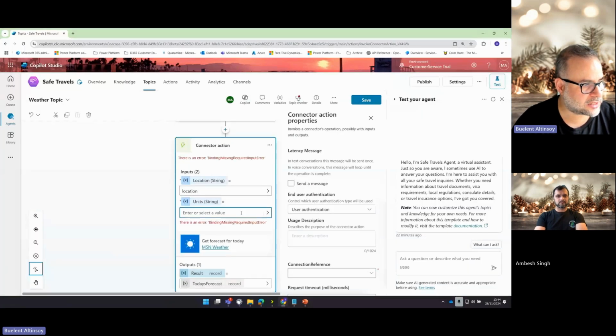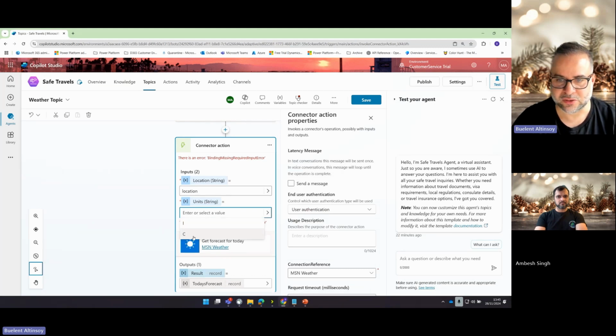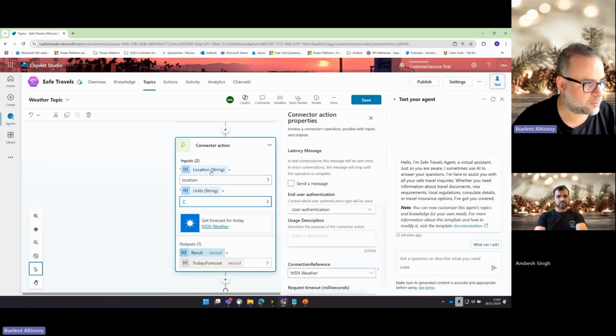So I can also ask for the units, but when I click on this or go in there directly, then it's either the imperial one or the Celsius one. So I will live here in Europe. That's why we're taking this one. And then boom, you see all the error messages are also gone.